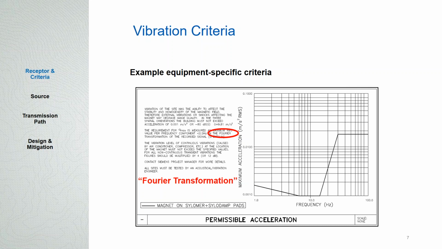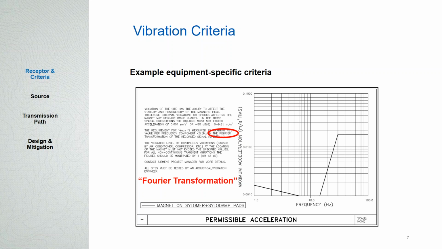Now, the reason we have the generic criteria, the VCA, B, C, etc., that I showed on the previous slide, is generally early in the design phase. You know, yeah, we think there's going to be a scanning electron microscope go in this lab, but we don't know what the manufacturer is. We haven't gotten that far.